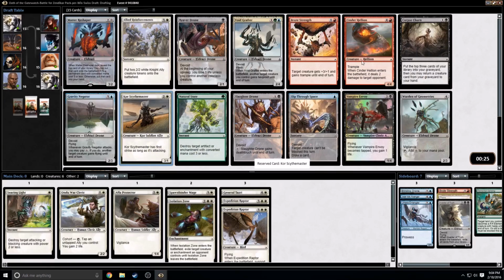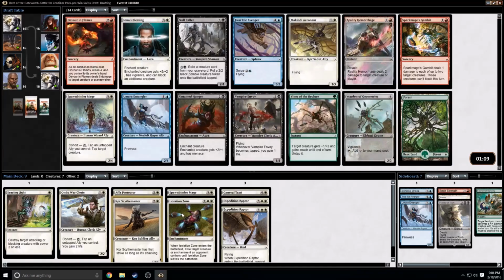There's another Brute Strength. There's a Cinder Hellion, which I don't think is great either. I think Gravity Negator is definitely the best card in the pack. And we did get late blue. I'm going to take the Scythe Master.